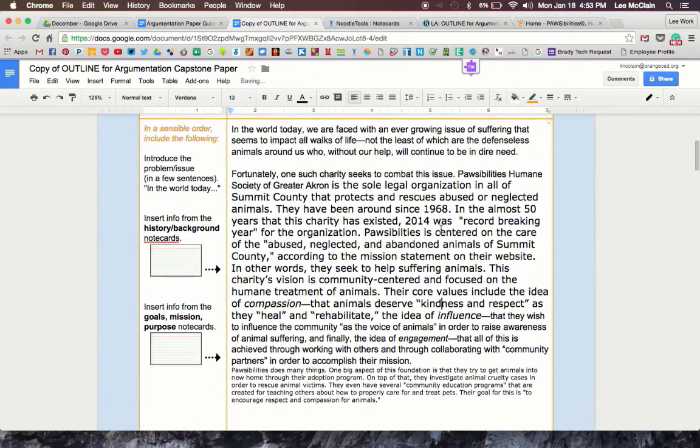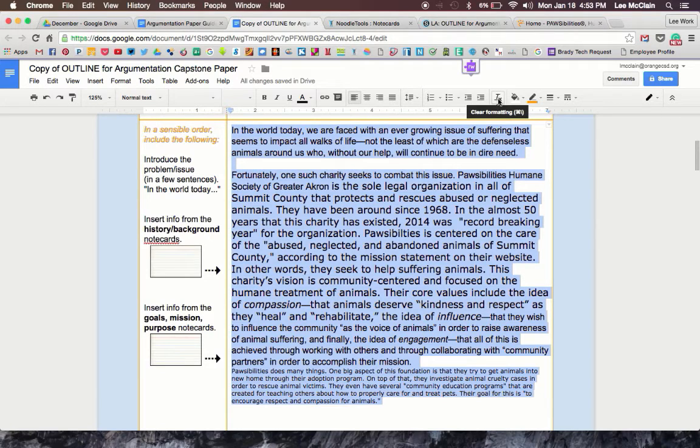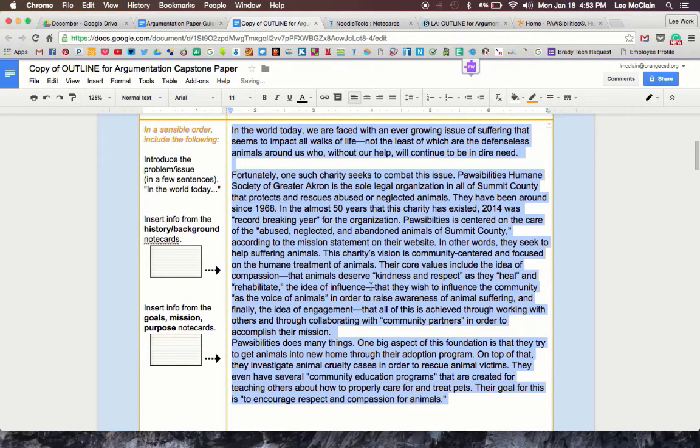Okay, and if this is bugging you that now there's like 2 or 3 different types of fonts and all that, just go ahead, highlight it all, and you can clear the formatting, which will take it back to like Arial size 11, or you can just do that manually. Okay. All right. I just need to make sure this all flows.